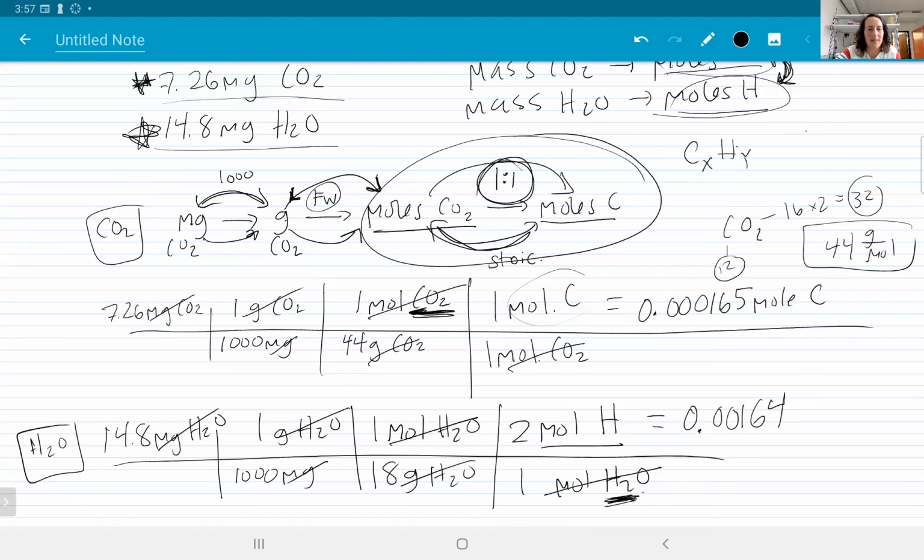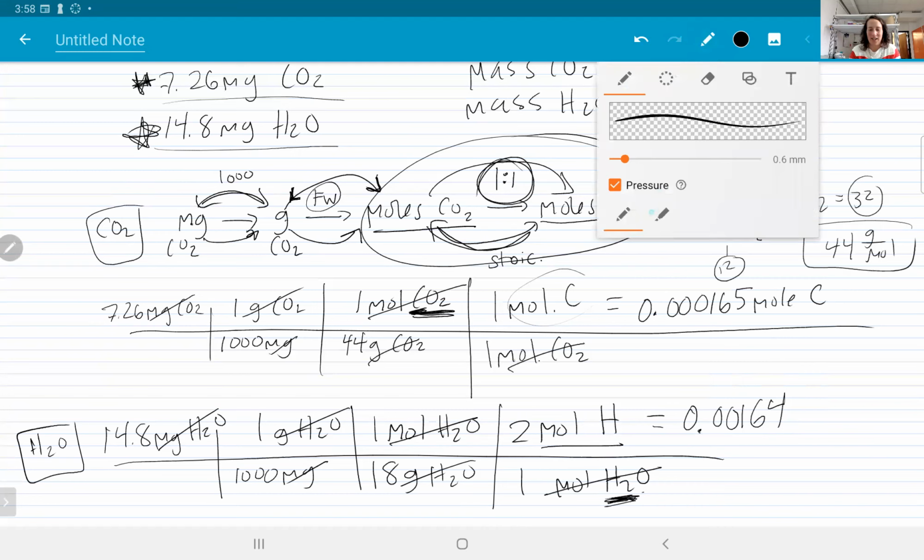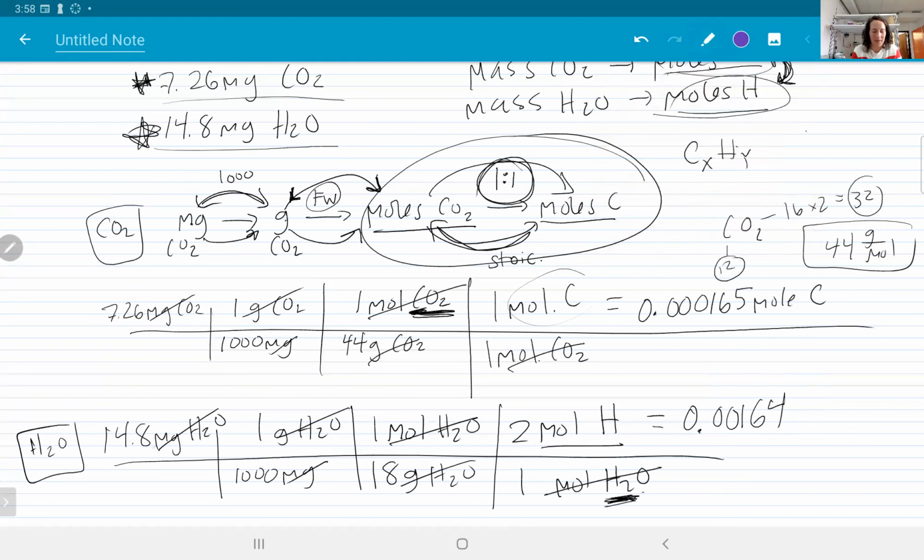This is what I thought was going to happen, is that I might read the question wrong. So let me just check the amounts that I was supposed to have. It should be a 1.48 milligram sample, not a 14.8 milligram sample of water. Oh, all right, so I apologize profusely, but my starting number here was incorrect. It should actually be 1.48 milligrams, not 14.8. So let's recrunch that number.